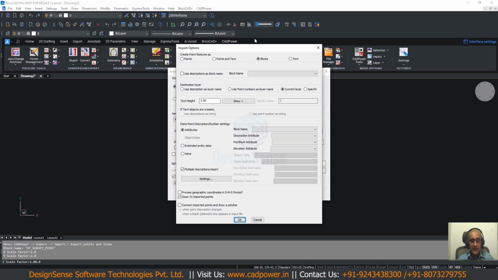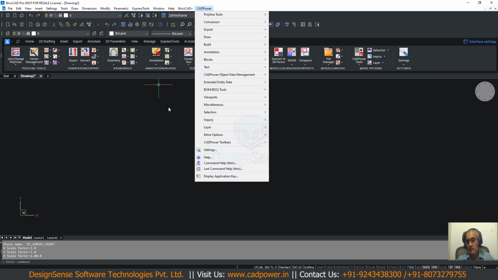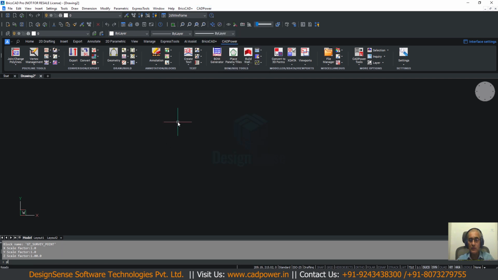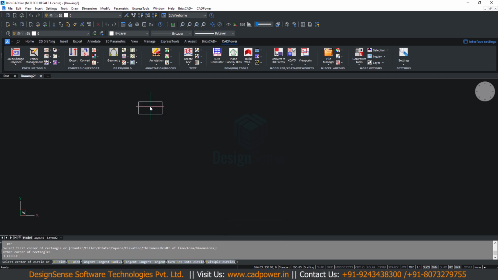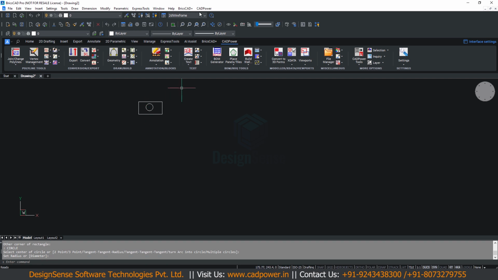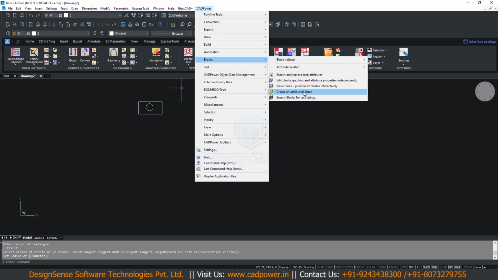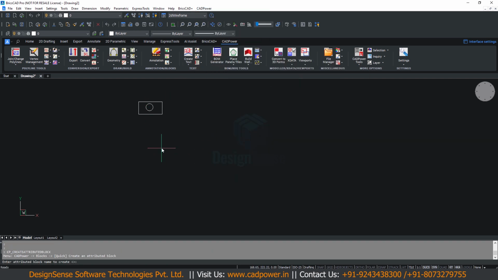So we go here, blocks. The block name will be... I don't have the blocks, so let me just create the block once again. Once again, a small rectangle and then a small circle here. So CAD Power blocks, create attributed block.